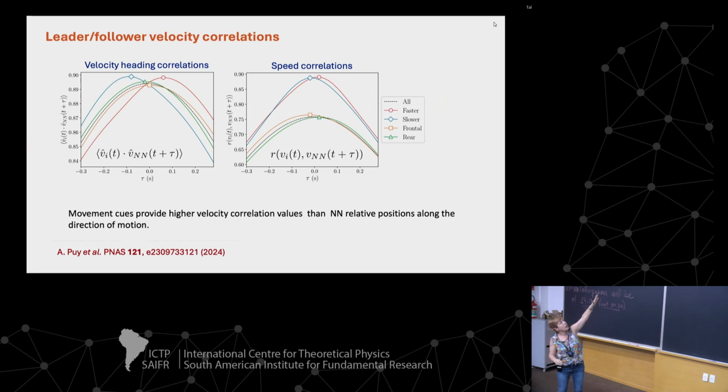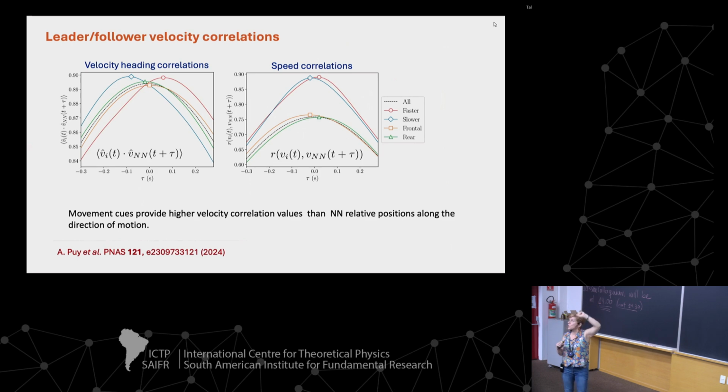So here, what I am representing is everybody with everybody. It doesn't really matter whether they are faster or slower. And then I am discriminating. I am considering individual i, which is the focal one, which is faster, to try to see if he plays the role of leader, and not the opposite way around. I'm going to consider i as the individual that is going slowly at each time step, let's say. You can do that for every pair of fish. This is what we are doing here, for every pair of fish that are nearest neighbors. We should have a specific lag of time, yes? Yes. So the idea is that if you are fast, our hypothesis is that you are calling the attention of the others, and they will selectively adopt whatever your movement trend is, let's say.